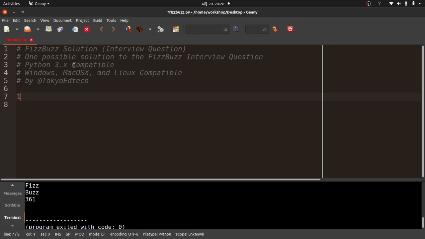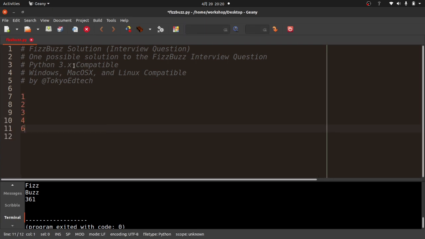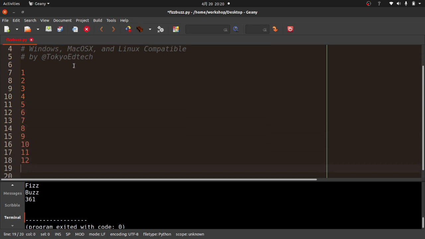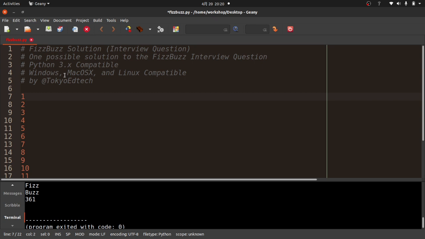So let's get started with our challenge here today. FizzBuzz is basically a child's game. I've never really heard of it, but apparently people play it. The concept is that you are counting from 1 to 100, and if the number is evenly divisible by 3, instead of saying 3, you say Fizz. So that'd be 3, 6, 9, 12.